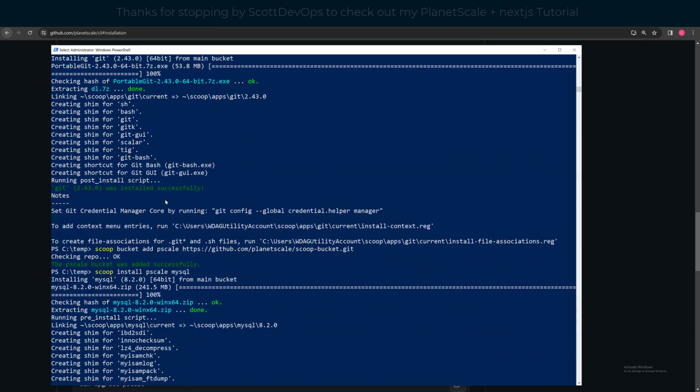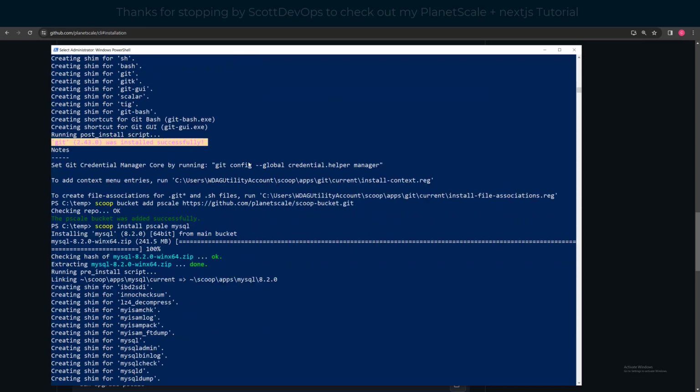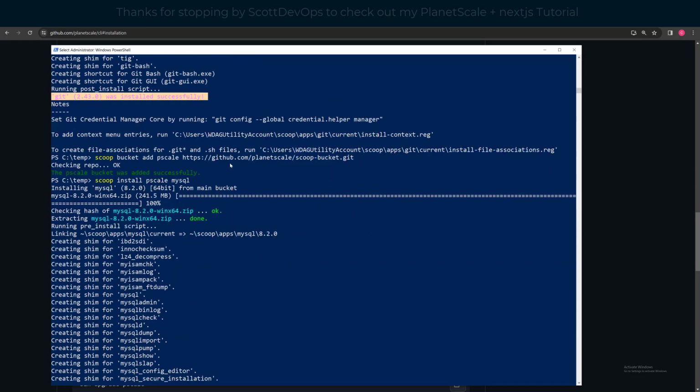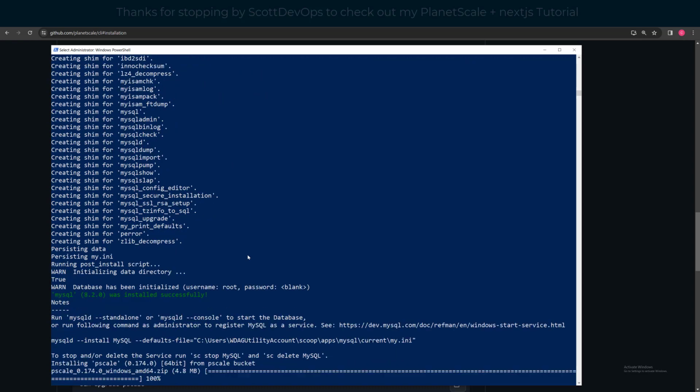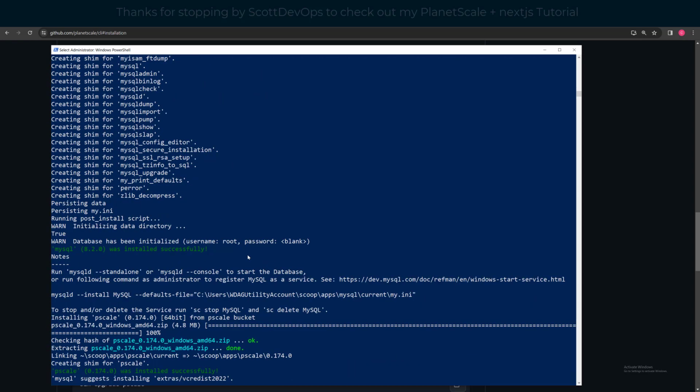And then we can see down here that it was installed successfully. And then I ran this other command here as they explained, and it says the pscale bucket was added successfully. And then scoop install pscale mysql. So then a bunch of other things happen there, and it tells us it was installed successfully.